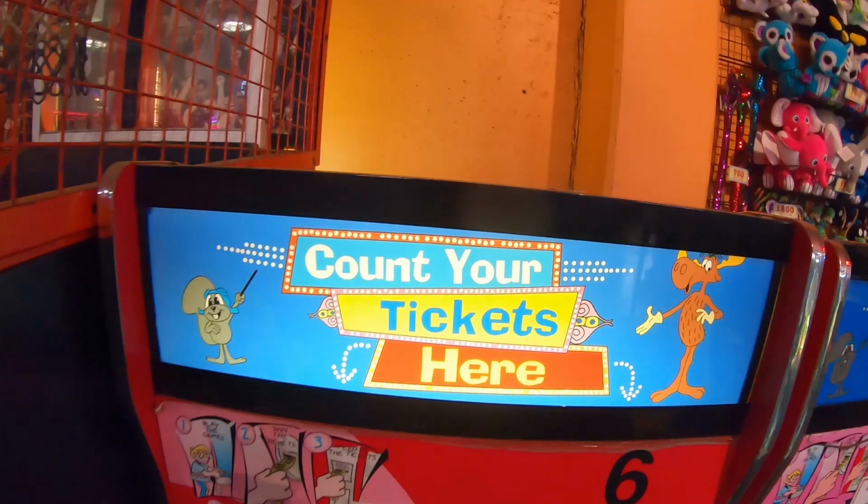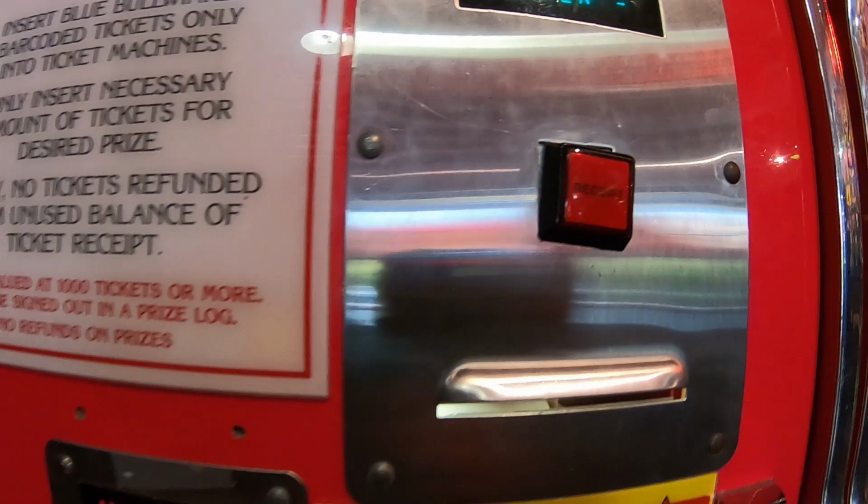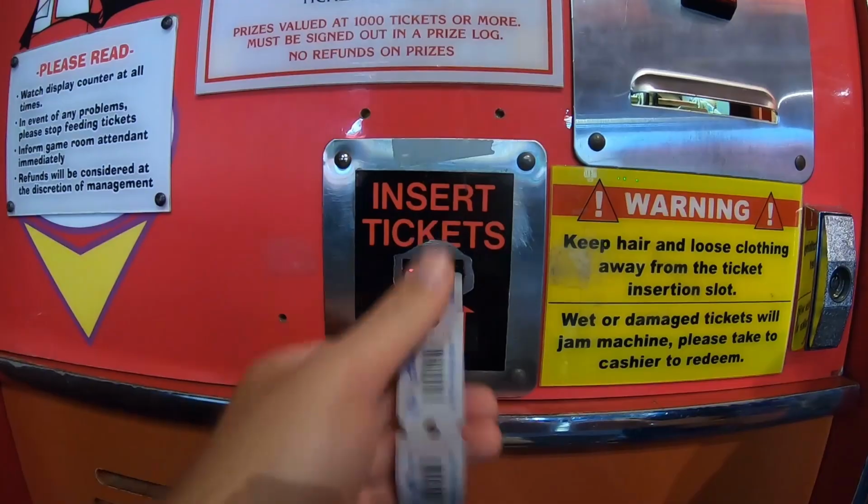It says, count your tickets here. Button. What's it? The button. All right. Ready? That button says R-E-C-E-I-P-T. Receipt. All right, I'm going to get a receipt, Daddy. I need a receipt. Can I get a receipt?